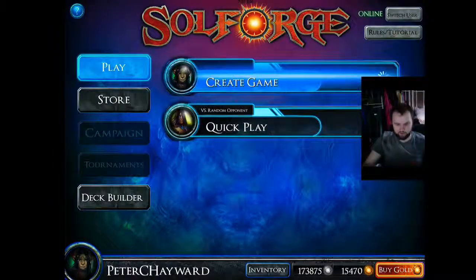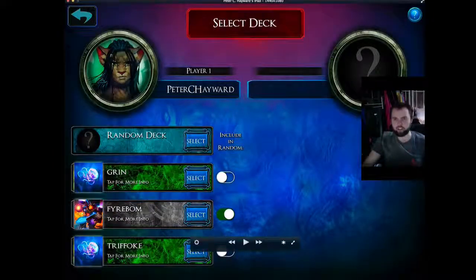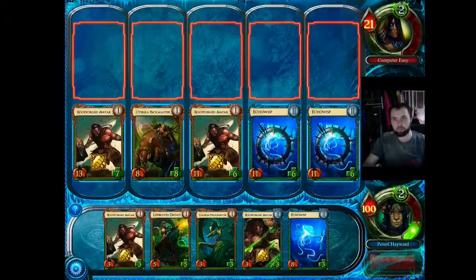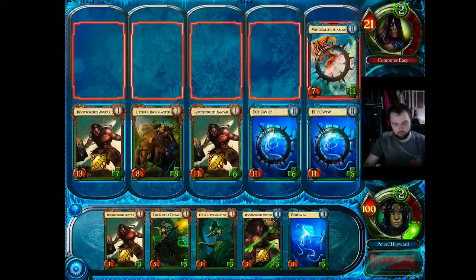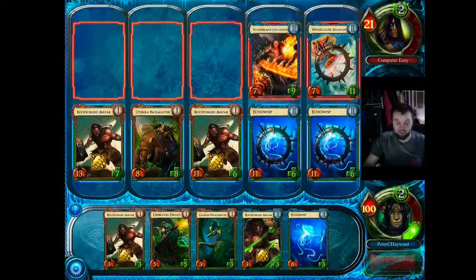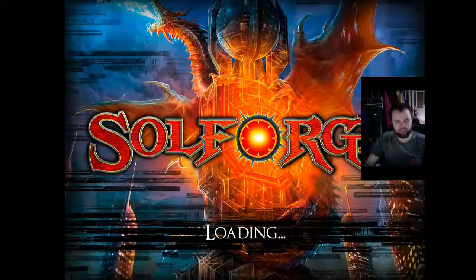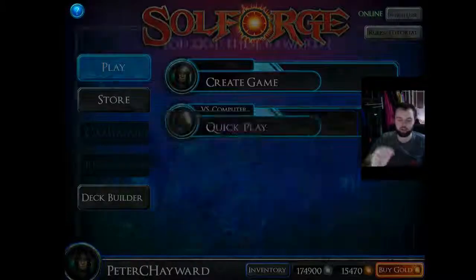Okay, I'm going to very quickly play a game against the computer just to get my win, because I'm cranky. Cranky Peter. I'll be back instantaneously. And I am back just in time for you to see the end of my very quick computer battle, because the computer is not very good. They have not blocked any of my actual attackers, and thus they lost. They were on easy, though. It's really hard to critique it too much for them being on easy.